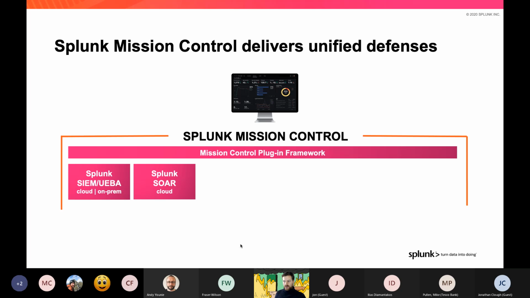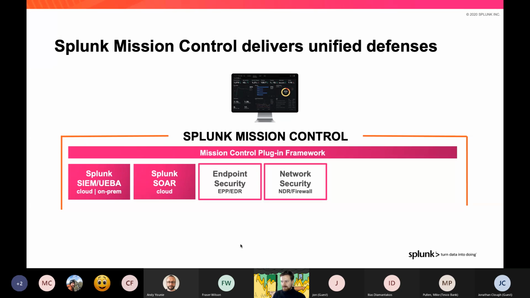It will also integrate into SOAR, so Phantom, for actually taking action, the response automations and so on. It will do that again if you've got Phantom on-prem. But something they're also building is having that built into Mission Control itself. So you actually don't need Phantom. You would instead put that automation into Mission Control.